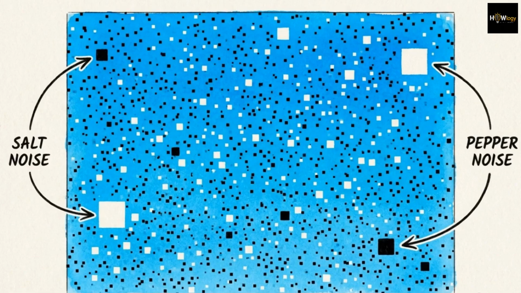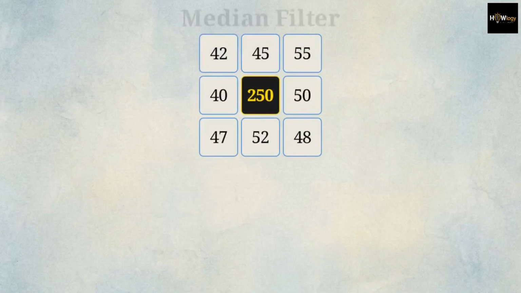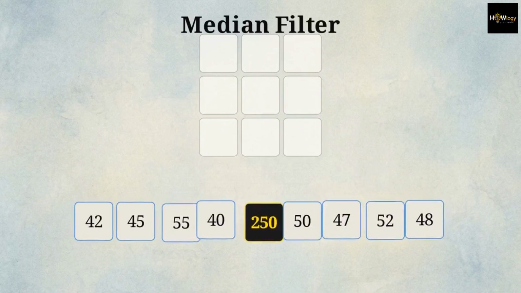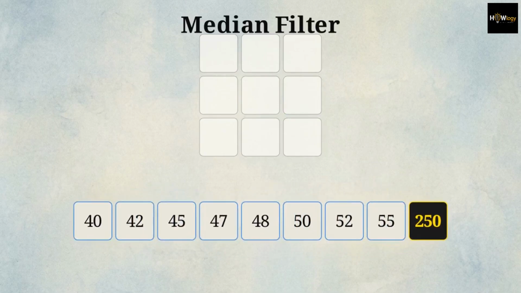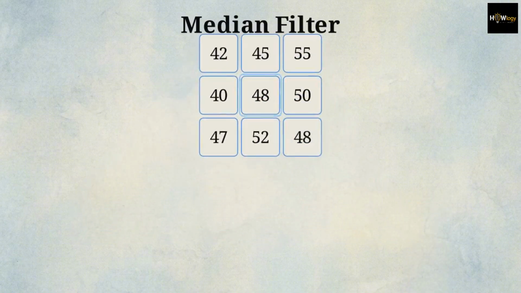But algorithms also face a different threat, known as salt and pepper noise. These are completely maxed out or dead pixels that act as extreme anomalies. Regular averaging would simply smear this error across the image. To deal with this, the computer runs a median filter. Rather than averaging, it ranks neighboring pixels from lowest to highest. It isolates the extreme outlier, ejects it entirely, and replaces it with the group's median value.